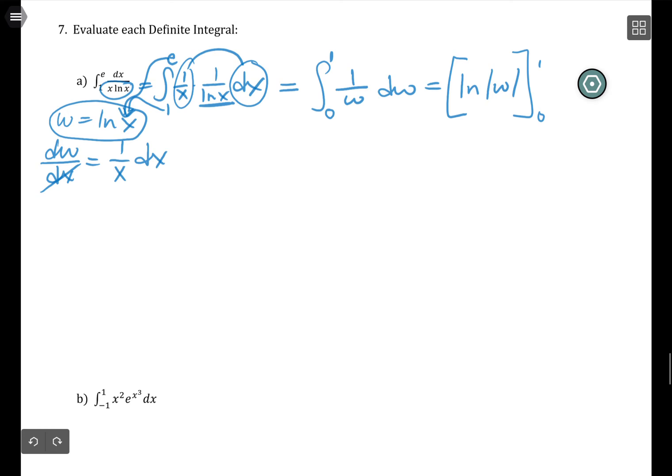So at this point, oh, I made bad limits of integration. Did I really? I think I did. We'll make it natural log of 1 minus natural log of 0. And this is bad news. This is 0, just to mention it. Natural log of 1 is 0. But it's not such great news. This is actually what you'd call an improper integral, so my bad, don't worry about it.